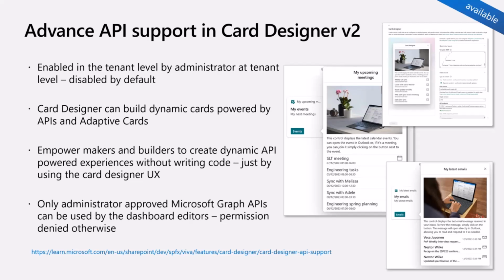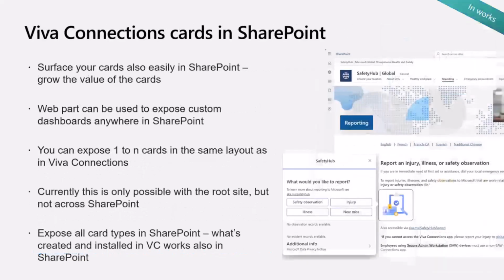Now, something which you might have actually not be aware of, moving on to areas which are still low code, no code capabilities. This is kind of a both, because adaptive card is JSON and it's complicated a bit, but it's still a code because it's hitting an API. But moving on a different low-code option, something what we're building right now without an ETA, I cannot promise you exact date, but we're looking into supporting exposing those cards also within a SharePoint. Currently, you can expose Viva Connection cards in the SharePoint, but only in the SharePoint welcome site or start site.